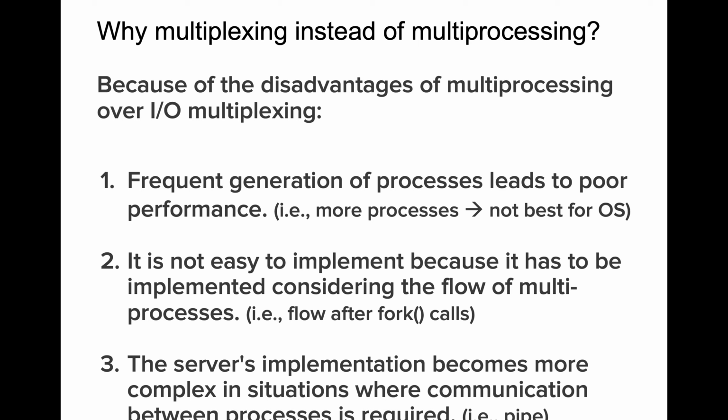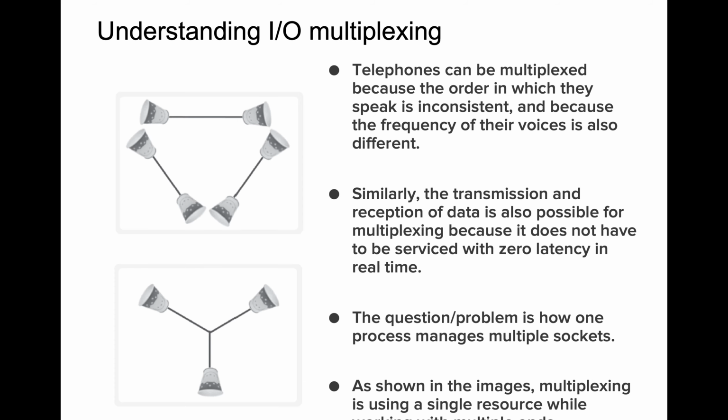So the two parts are the complexity of implementation and the performance. In both ways, multiprocessing is losing to I/O multiplexing. That means we have to learn what I/O multiplexing is, right? The good news is that the I/O multiplexing explanation will not take much time. It will also be quite easy to understand, but that does not mean it's less important than processing and multiprocessing. It is as important, but it is easier to understand and easier to implement. So let's take a look at how it looks.